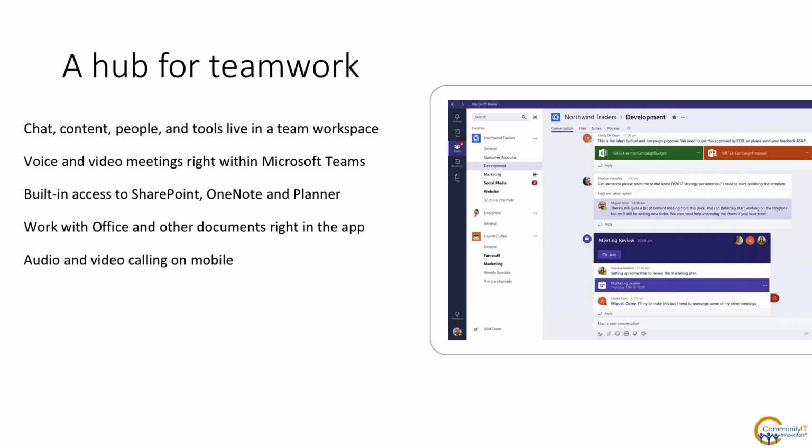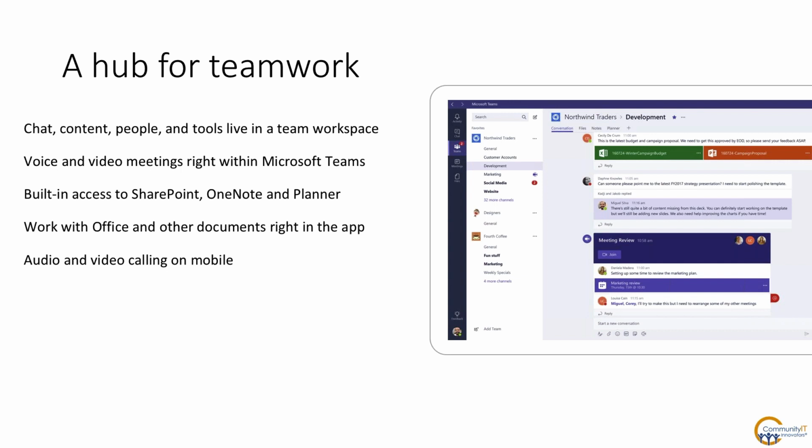So from Microsoft's perspective, they're really driving hard on this concept of a collaboration hub, recognizing that teams and dynamically grouped individuals are really how the quote unquote modern workplace is functioning. And so they really view this as a hub for teamwork. They're providing all these things in one user interface.